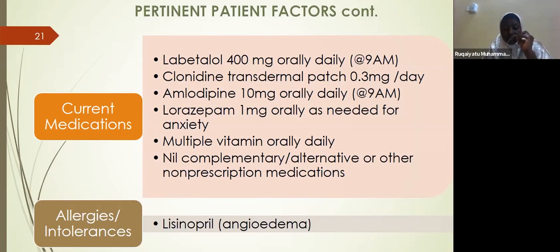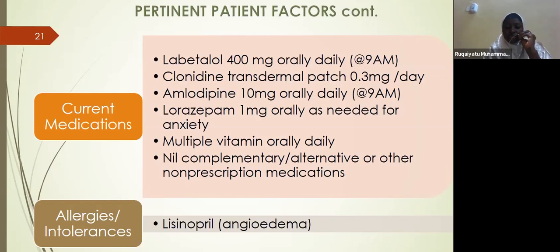It's very important to know if the patient takes other non-prescription medications, especially because he's hypertensive. Of course, we know some OTCs, that's the over-the-counter drugs, like some cough preparations or NSAIDs, could increase blood pressure. So it's very important to get this aspect of the information, whether the person is on any non-prescription medications, because it could be the reason for the suboptimal blood pressure. But in this particular patient, he is not on any of such, so definitely that has been ruled out.